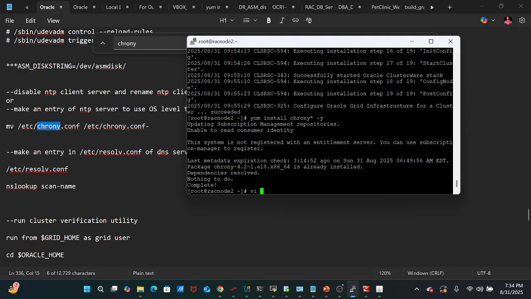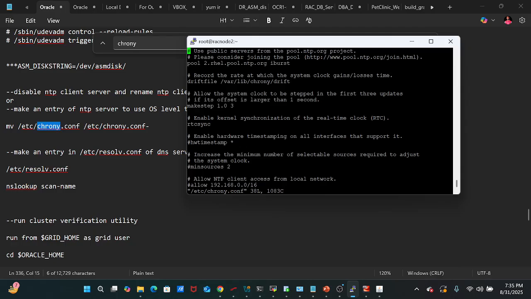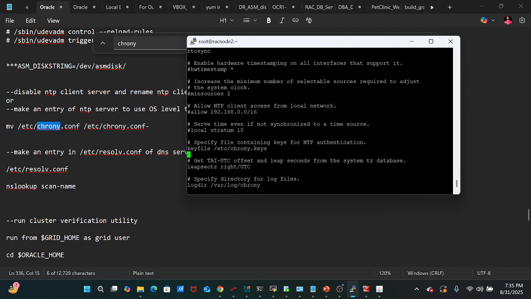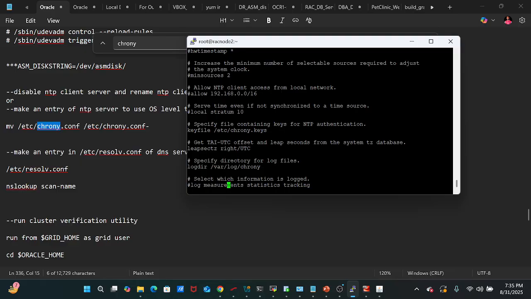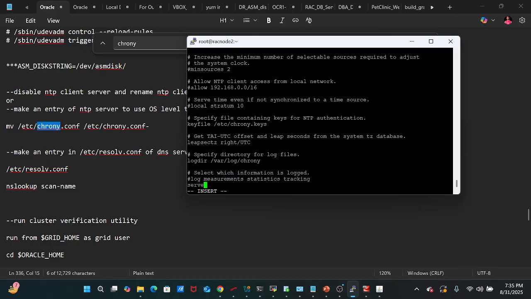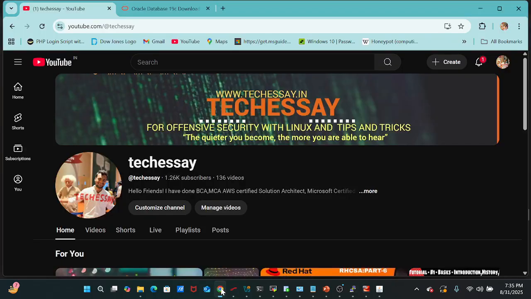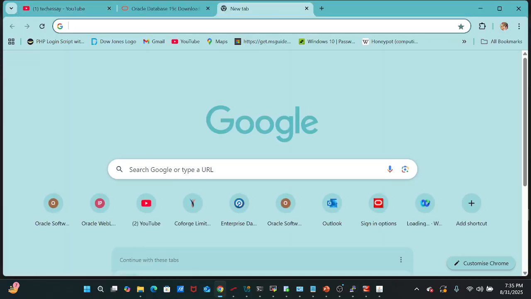Okay, it's already installed. So let's see. Let me try to find some NTP server for India.